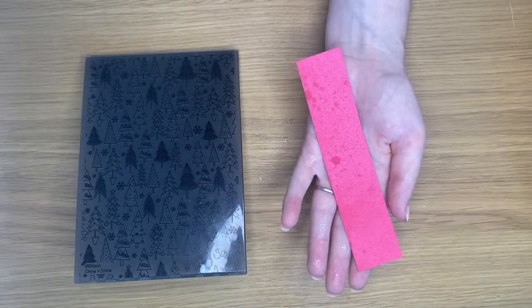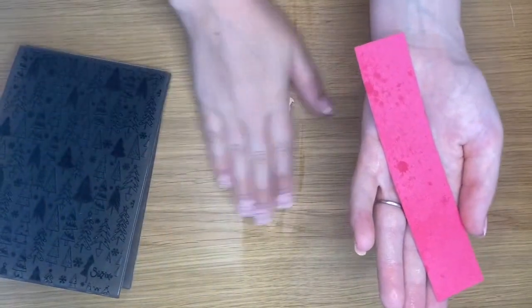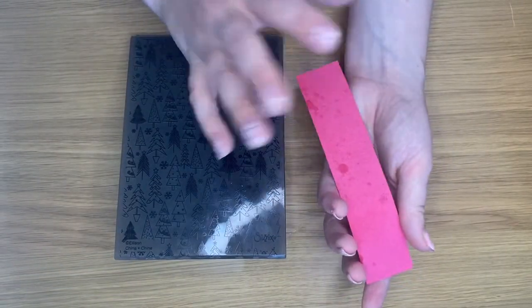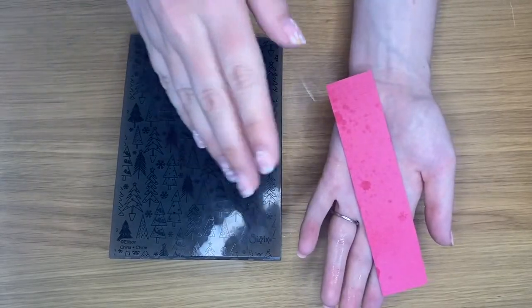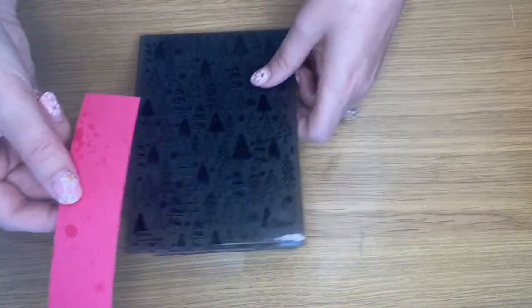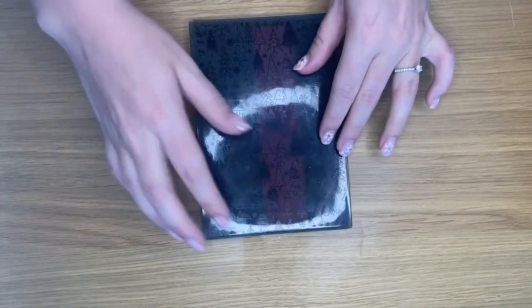I'm just going to give it a quick spritz of water, just any kind of spray bottle that you've got. Ideally not on your work surface, but I just wanted to show you guys, and let that soak in for a minute or so, and then we can pop it through the machine. Don't worry about any of these dark spots that you've got on your card, it'll completely dry. Then we're going to pop this into our embossing folder. I'm going to close it up and bring in the machine.